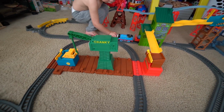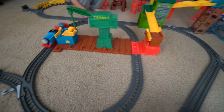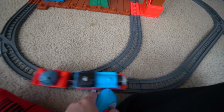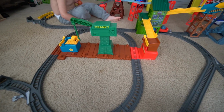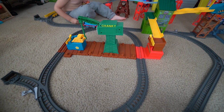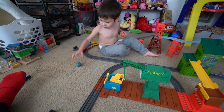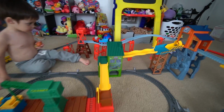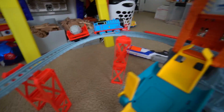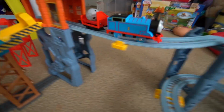Oh. We might have let him go this way. Oh, crap. I was gonna let him go this way this time. Whoa! Whoa, the boulder! Oh, the boulder fell. Well, he still keeps going strong. Oh, I get another one. No boulder, no problem.